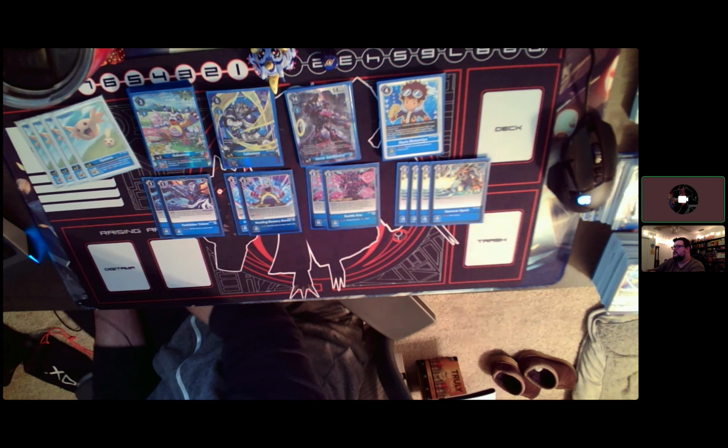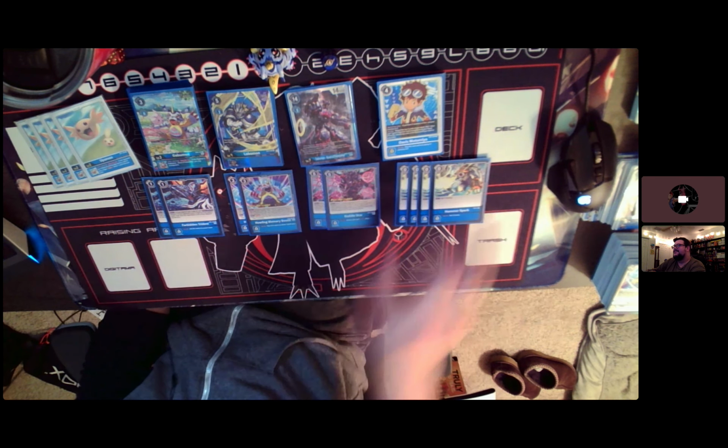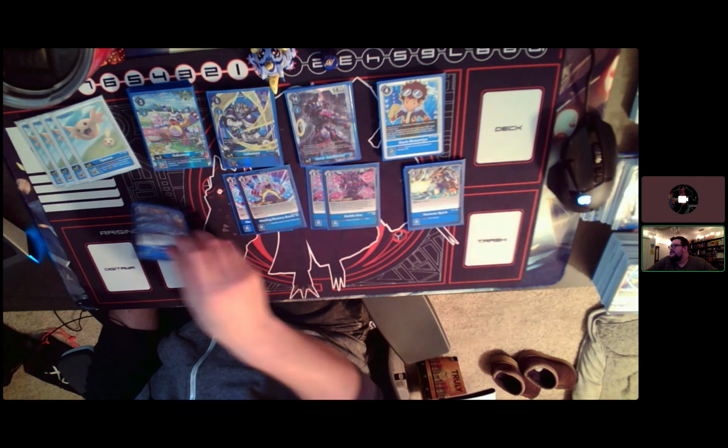We're playing a blue deck, so we run 4 until we get Ice Wall, and then we run 4 each. Yeah. Oh man, Ice Wall's cracked. It's gonna be such a crazy card.